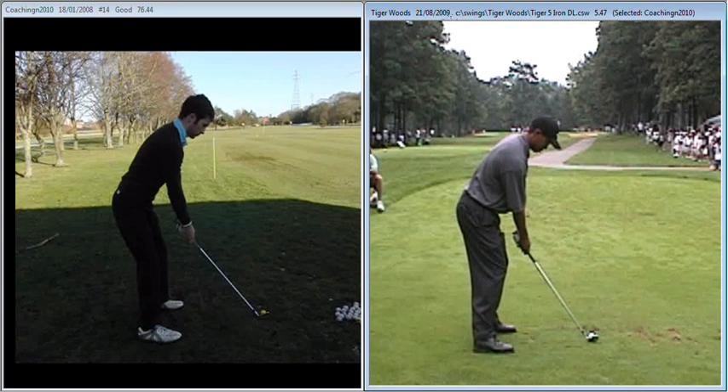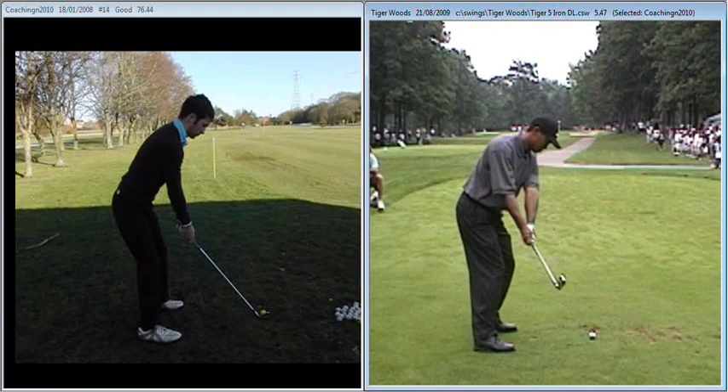Moving on to the work that we did today — we look at the footage of Tiger over on the right and take him to his takeaway. We're working pretty much solely on this area here and this checkpoint. At that point we want to get the feeling that the shaft of the club is going to point towards the left hip, keeping the club back in front of you. At the same time, I want you to feel that the club face just rotates open, protecting a little bit more loft on the golf club, giving you something to relinquish in the downswing. This also positions the wrists in a much better place in order to hinge and work the club up during the next stage of your backswing.